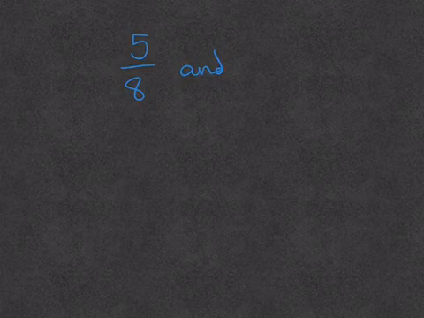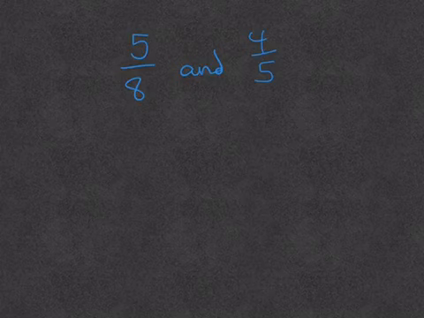All right, guys, so I'm going to show you another method, but this one's for when you do not have the denominators as common multiples, or where one denominator will not go into the other. And I'll give you an example of that. So if I have 5/8 and let's do 4/5, and I want to compare these two fractions, see which one's bigger. I know that 8 does not go into 5, 5 doesn't go into 8. So what I would suggest is just multiplying the denominators to get your new denominator. Let me show you what I mean.